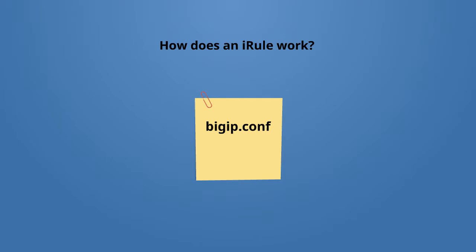It's essentially a config object, which is part of the whole bigip.conf file. So whenever you create an object, it's saved to that file, if you do save to the file, that is. And you can create this on the CLI, the GUI, or potentially an iRule editor. So let's have a look at an example now of an iRule and go through it together.